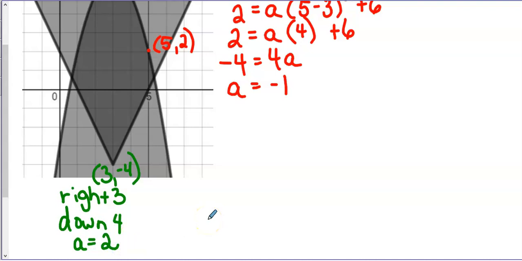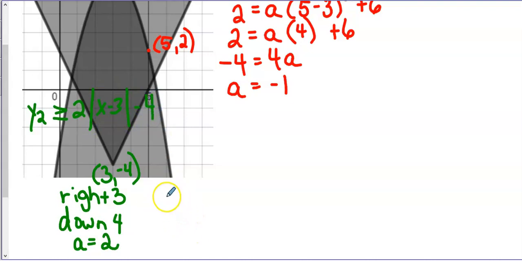So for this one, it's a lot easier to write the absolute value part of it because we know about these transformations and everything. We don't need to find the a value because the a value on these is just going to be the slope. We can't tell what a b value is just by looking at a graph. The b value comes in when you just look at the equation. So then the AV function part of this is going to be y sub 2, and this one is greater than or equal to 2 times the absolute value of x minus 3, minus 4.